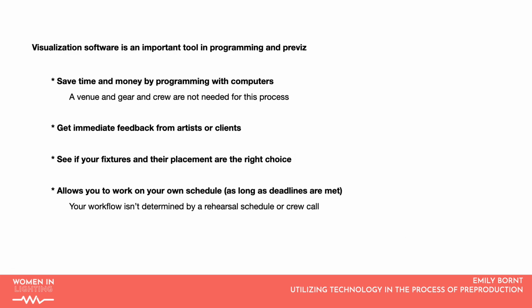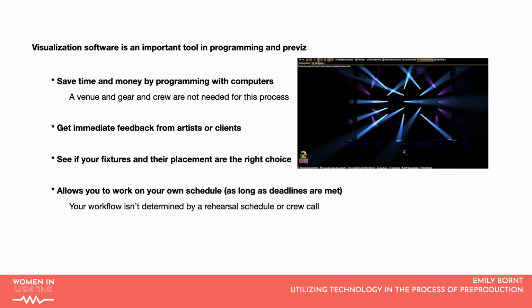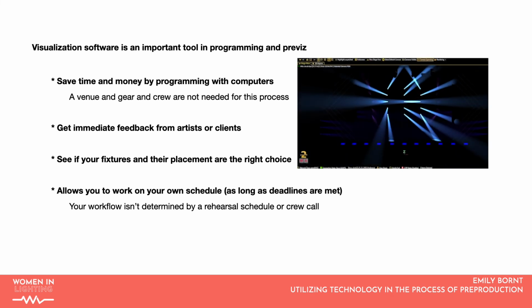Productions are often looking for ways to cut costs. The use of Previs software has greatly aided lighting departments in helping to trim the fat. Instead of renting a venue and lighting and stage equipment for a few weeks of rehearsals and employing the staff to set it up and maintain it, the lighting department can program in an office with just a console and a powerful computer.